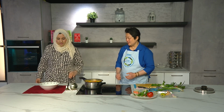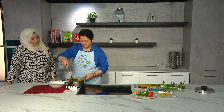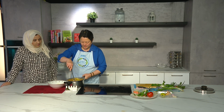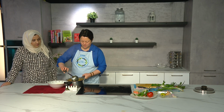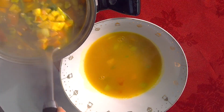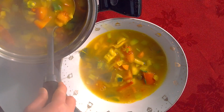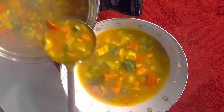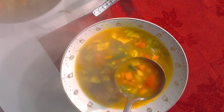Chef, are you ready to serve? Yes, I'm ready to serve, so I'm just going to put it in this bowl now. The heat is turned off, so I'm just going to add the soup and the bits that I know can be eaten. There might be some lemongrass, which you may not have to eat. So that's a good portion. Some of the bay leaves have gone in as well. However, you can just remove them and ensure you don't eat them. Absolutely. So that's really a nice, hearty, colourful meal full of all the other ingredients.